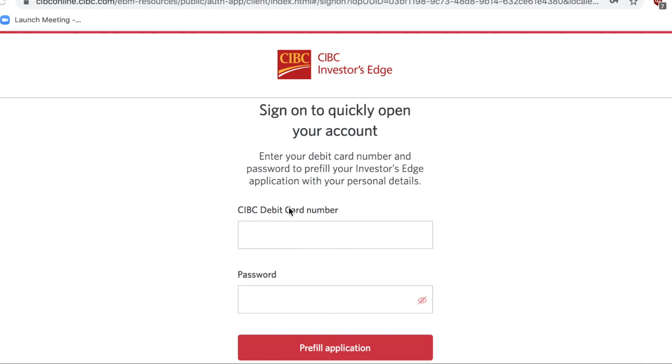Because I already have an account, I cannot go through this again, but you're just going to follow all the prompts, and it's pretty straightforward. Just put in a bunch of personal information, and then you'll be in contact with Investors Edge in order to open an account. The only thing I'll say is that in my experience, I've found opening accounts with Investors Edge to be a little bit of a slow and painful process. I think they could do better on the customer service end of things and make things a little bit faster. But nevertheless, just follow the process and you'll get the account open in hopefully a short period of time.